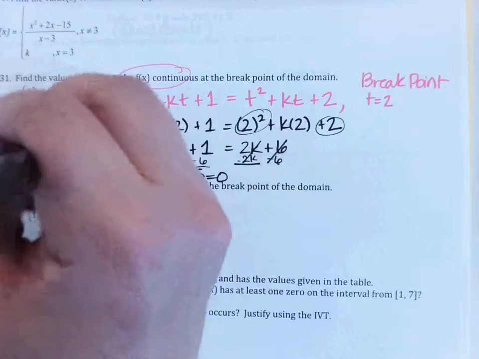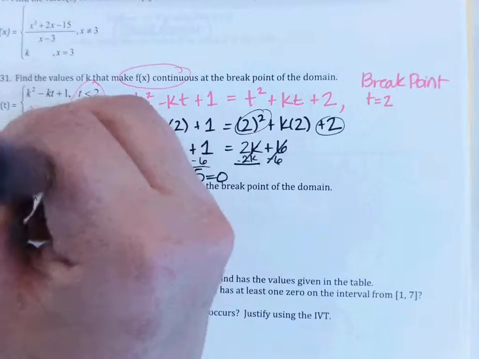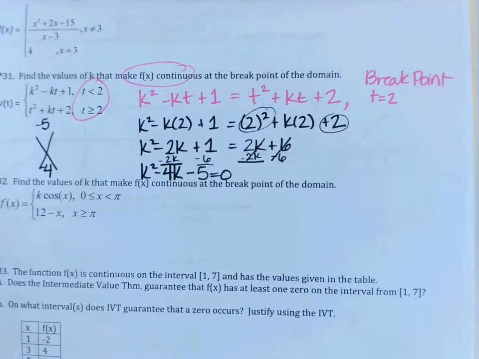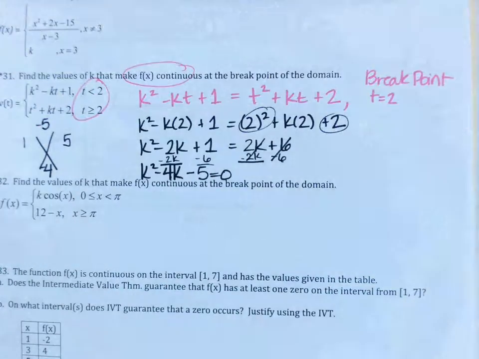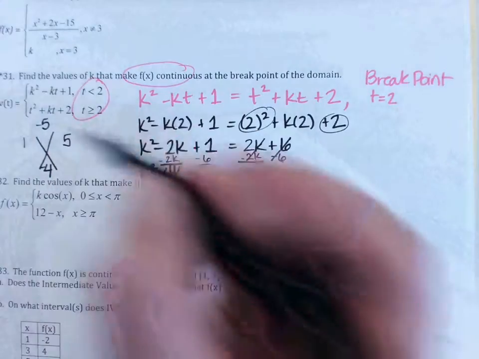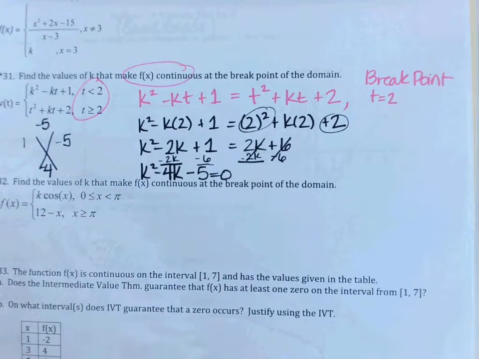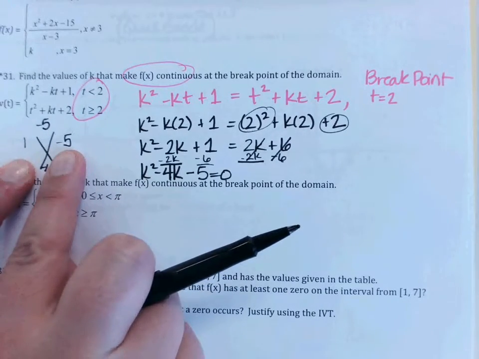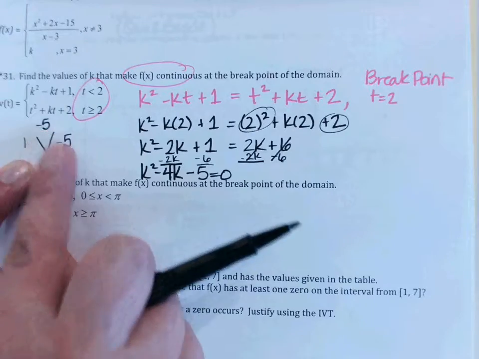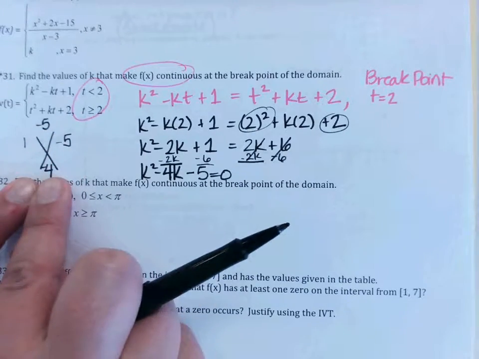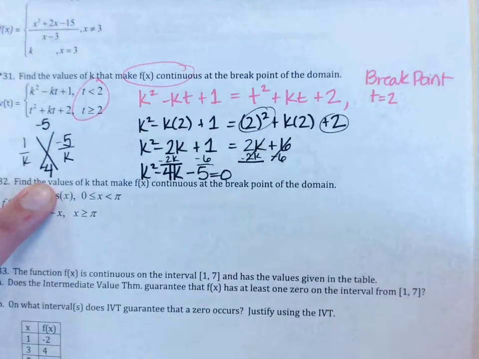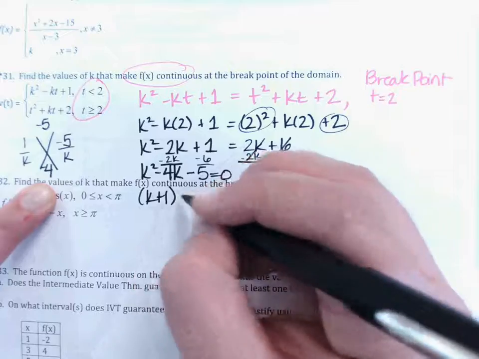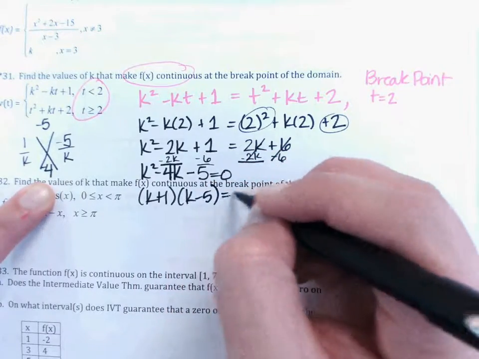Okay, if I need a negative 5 at the top, minus 4 at the bottom, what are my numbers going to be for 5? 1 times 5. But then which one has to be negative? The 1 or the 5? 5. So 1 times negative 5 is negative 5, but 1 minus 5 is negative 4. Then divide them both by a k and you have your factors. So it's k plus 1 and k minus 5.